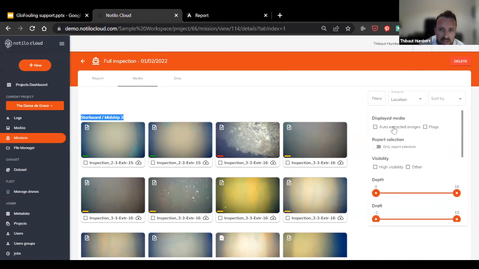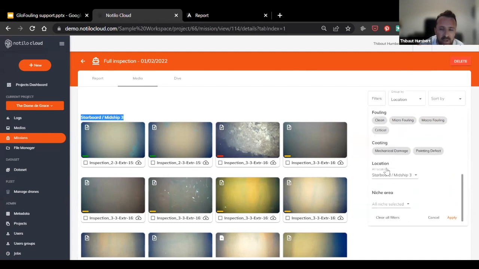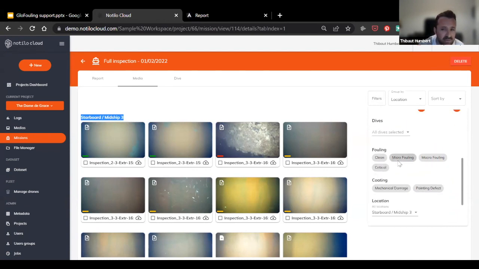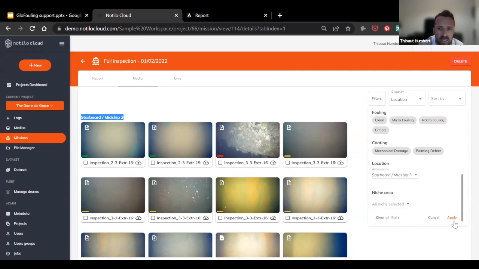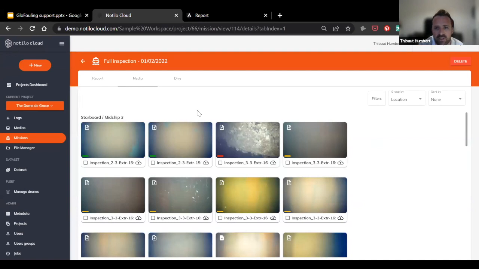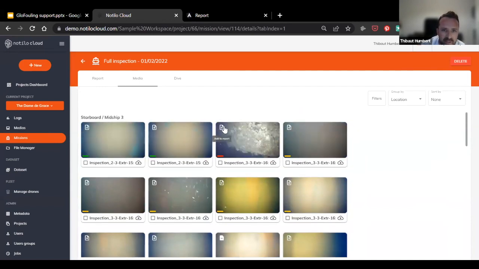These filters I can choose to display different things. It's dynamic, so I can choose different draft, different level of fouling, and I can refresh to see different images based on these filters.